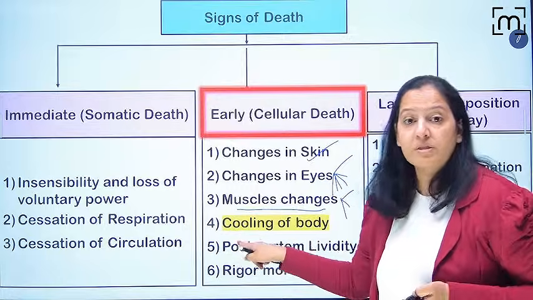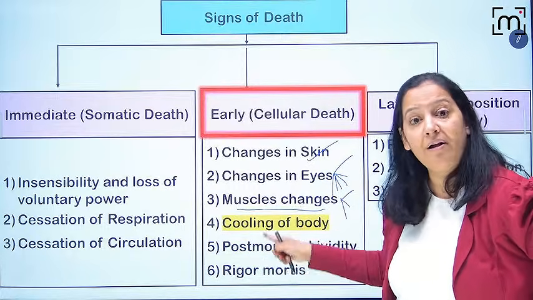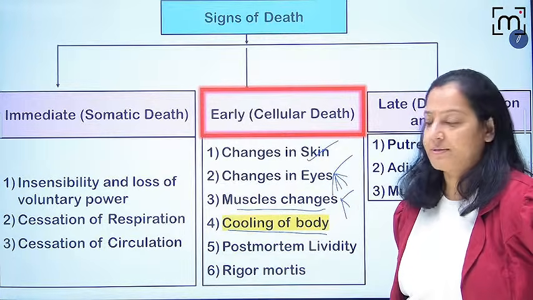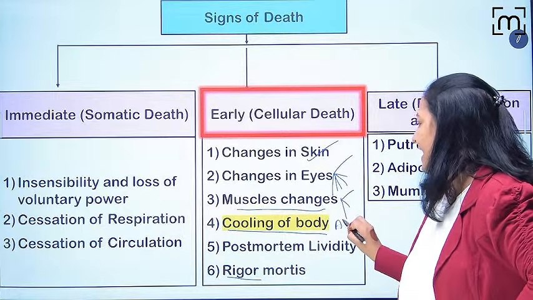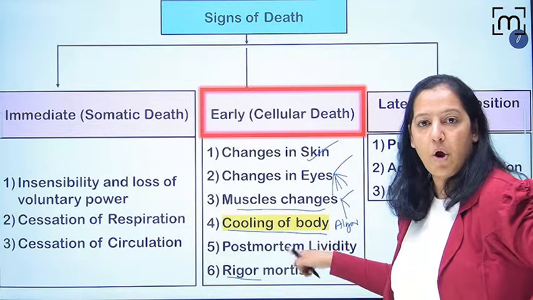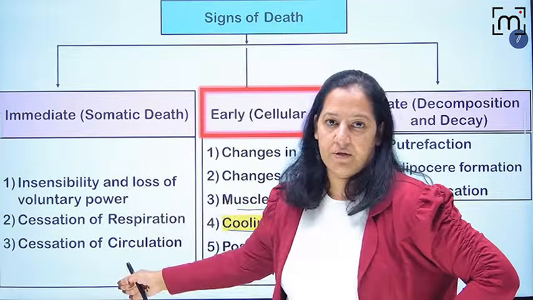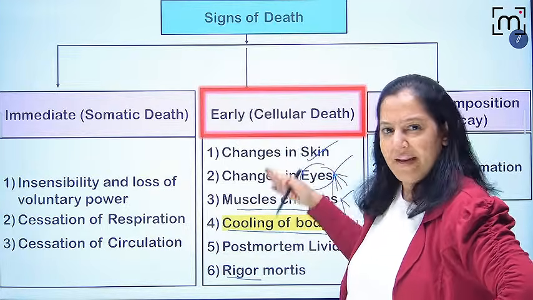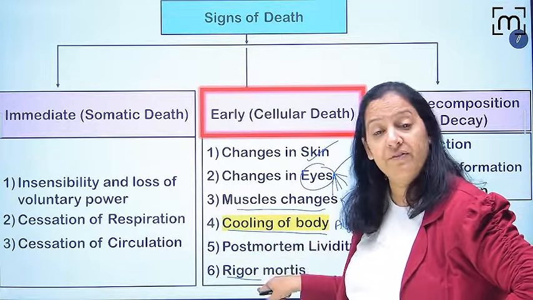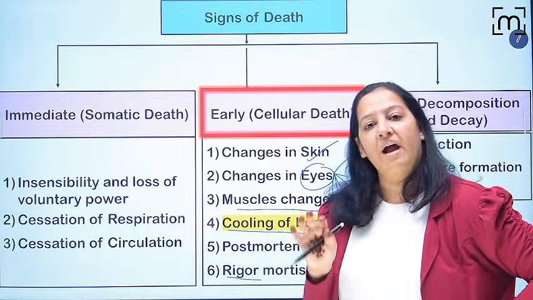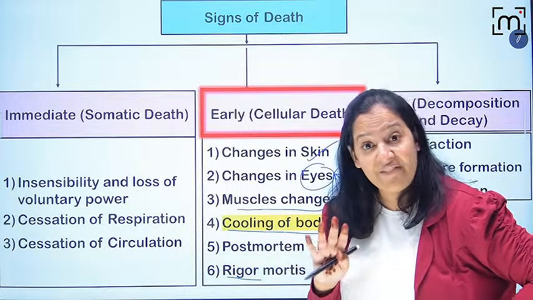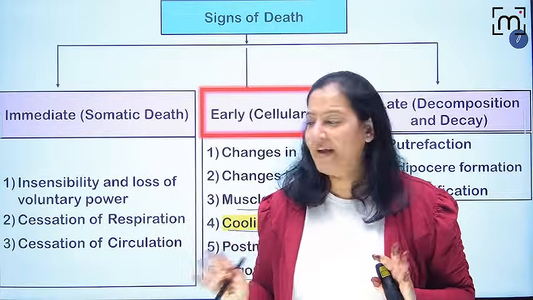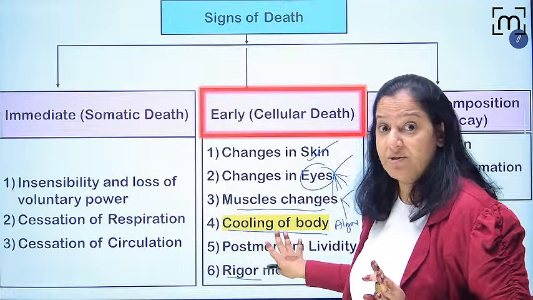Now coming to the most important topics, these three topics are ultra important for today. Cooling of the body, algor mortis. This is rigor mortis. This is algor mortis. Now these three are long questions. People, these all are short questions. They can be asked individually as short questions. Eyes can be long, but the remaining are short questions. But these three, all of them are long questions for your university exam. And for MCQs, 70-80% of the MCQs are from this portion. So the next half of the session is super important. Till now you got the overview, but in the next half, these three things are ultra important.